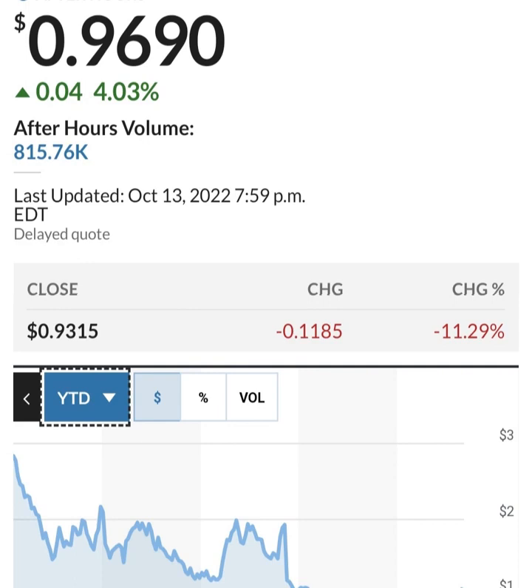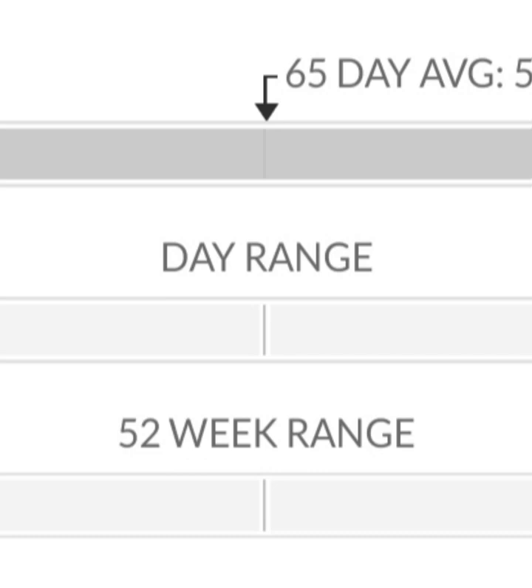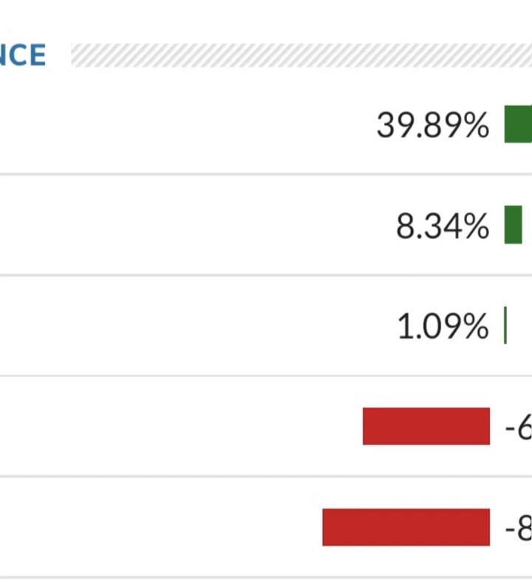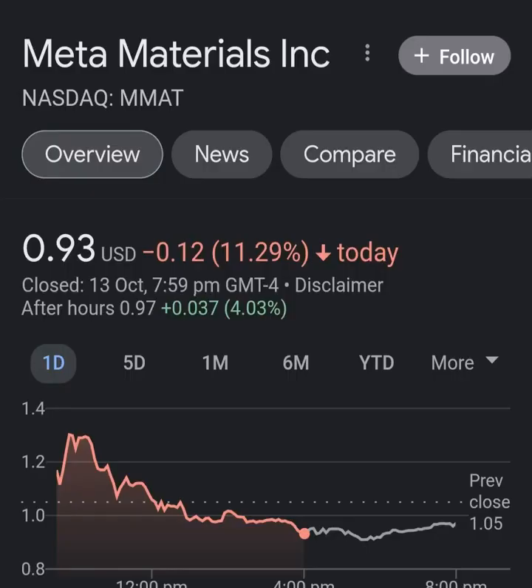Looking at the financials - revenue growth is good, cost of sales and gross profit look pretty good in prior years, and operating expenses look okay. But when we get to net income, it looks like they have a negative net income - they are taking a loss. Their operating expenses are way higher in comparison to their revenue. At first glance I don't like it - they are a massively unprofitable company. Revenue growth looks okay year to year, but their expenses are about 12 to 13 times their revenue, which is not good at all.